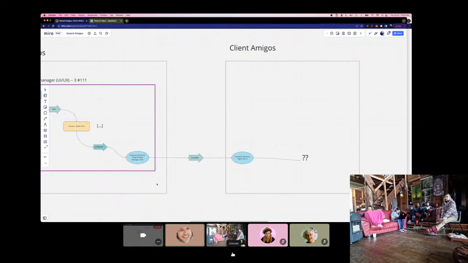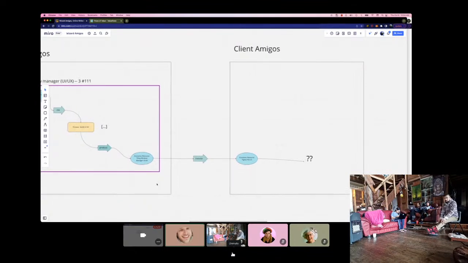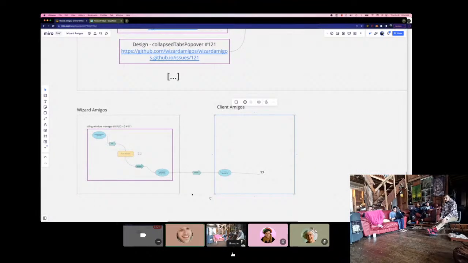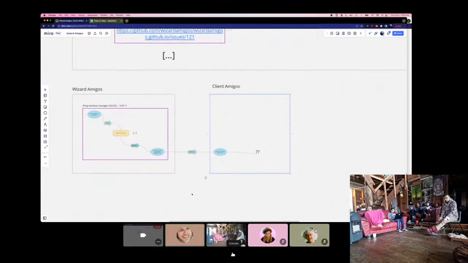Because an agent can be a group, it could be an organization. It could also be groups of groups, right? So I'm not sure who's going to use it, but you can transfer across the domain of organizations, and you can even transfer across the domain of different networks, right? So let's say that the Wizard Amigos and their clients are operating within one network.